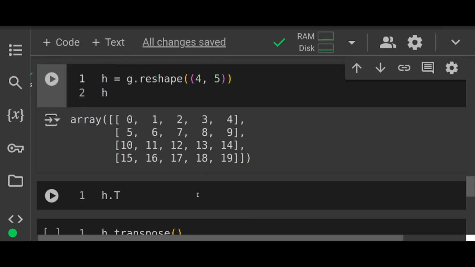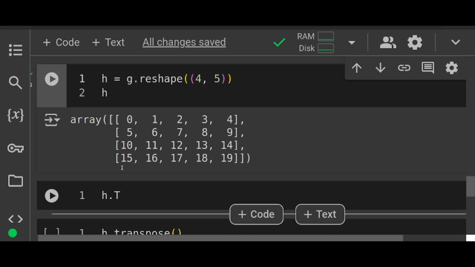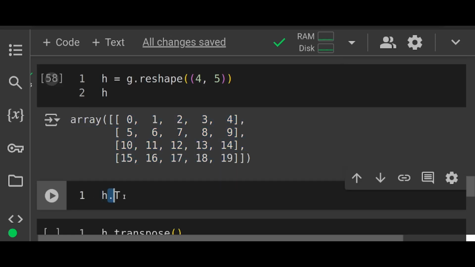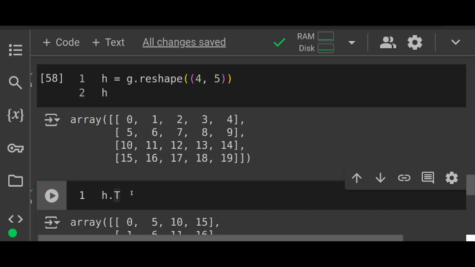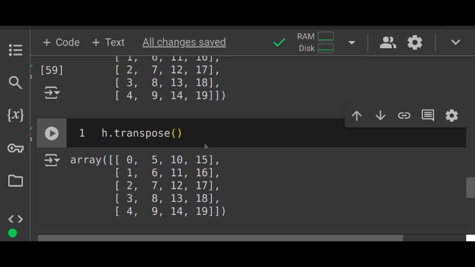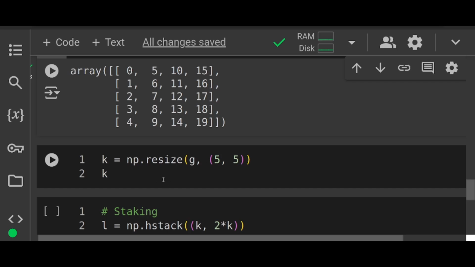The other thing is about transpose. Transposing a matrix means changing the rows into columns. This is achieved by just dot T or dot transpose. They are the same, changing rows into columns and columns into rows. And we can also resize our matrix.